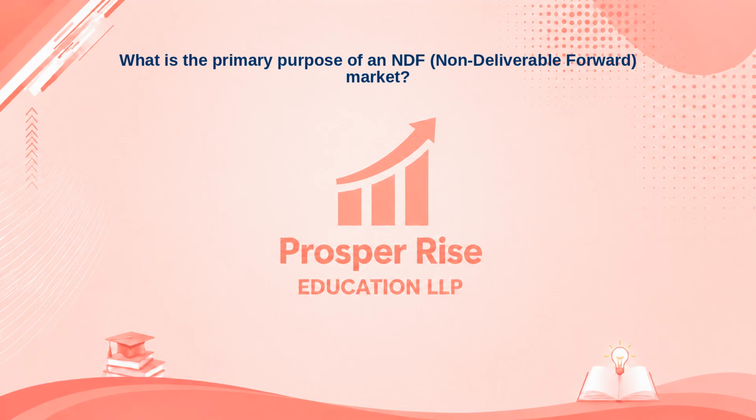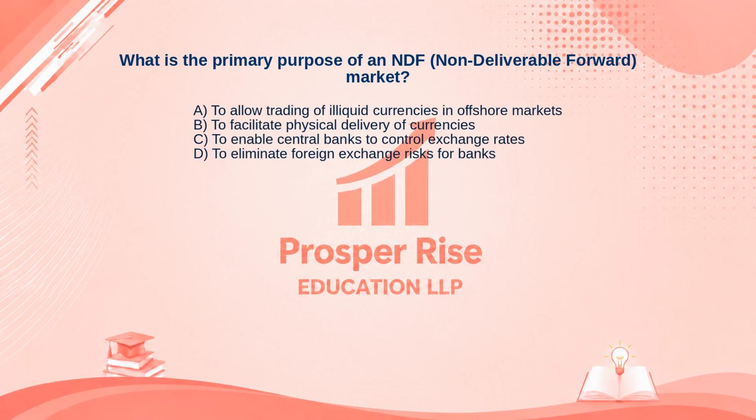What is the primary purpose of an NDF, non-deliverable forward market? Here are your options. A. To allow trading of illiquid currencies in offshore markets. B. To facilitate physical delivery of currencies. C. To enable central banks to control exchange rates. Or D. To eliminate foreign exchange risks for banks.